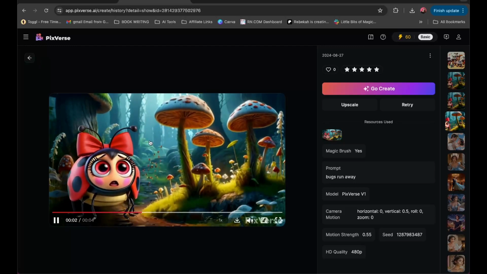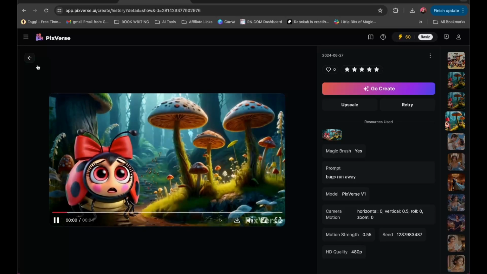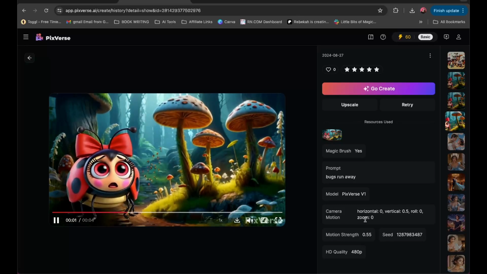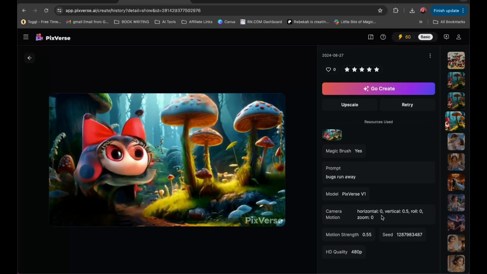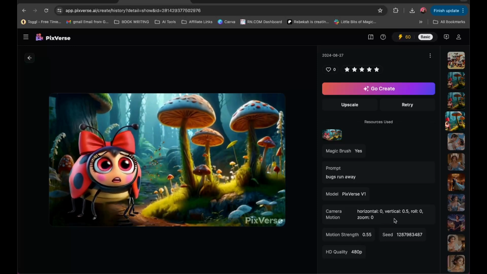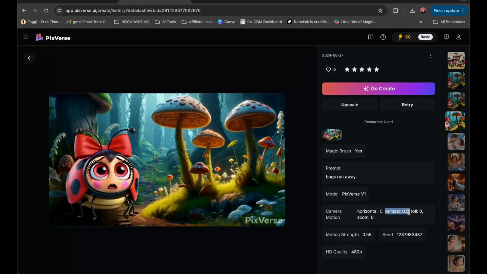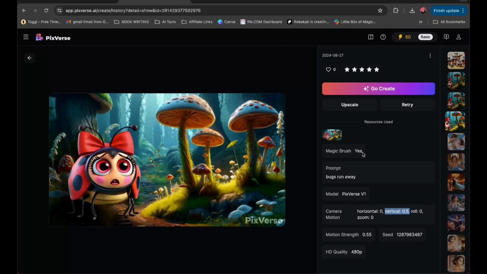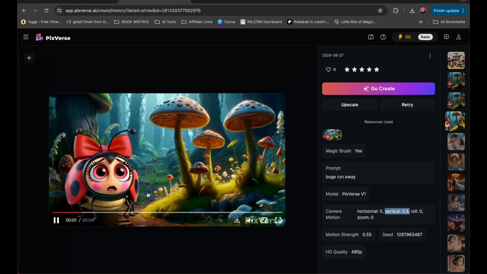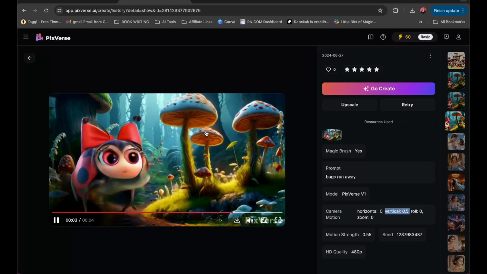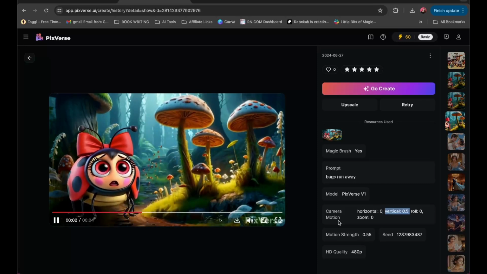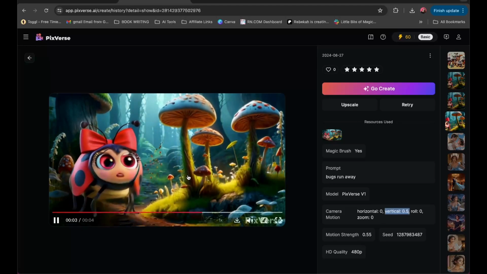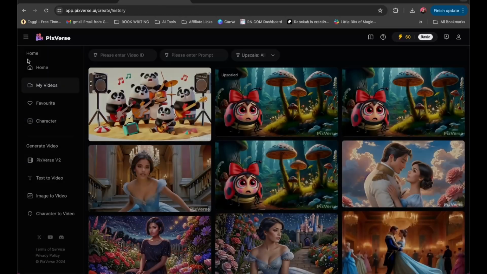What I wanted to do was these bugs in the background, I wanted them running away. And I made the mistake of doing multiple motions. So I set vertical to 0.05, and I also had a prompt and used the magic brush. So I used the magic brush to select all of these bugs, and I had them go in that direction. And then I used their camera motion tool to give it vertical motion. And that is why this got all messed up, because I used 2 different kinds of motions.